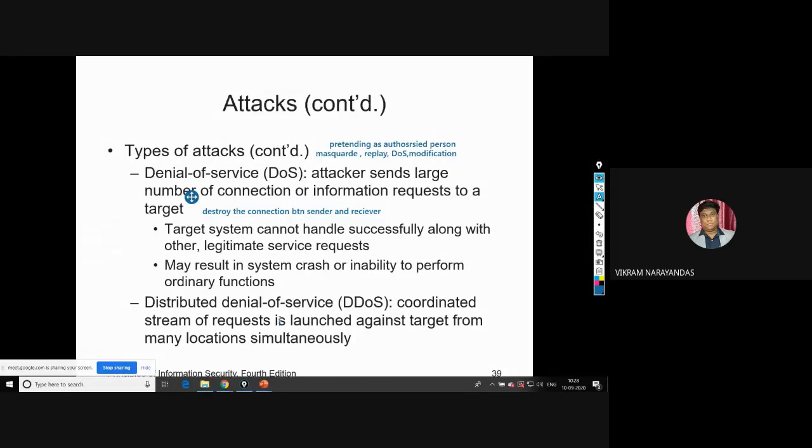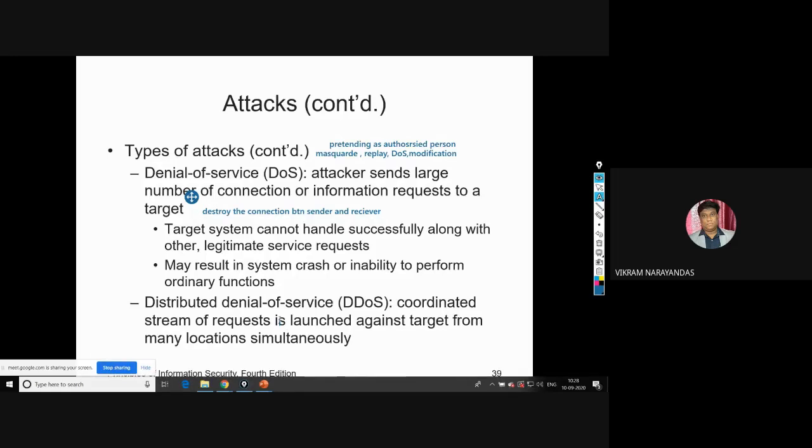Distributed denial of service attack is nothing but a coordinated stream of requests launched against a target system from many locations, continuously and simultaneously, to target a particular end system. Many attackers send a large amount of traffic to the same server.